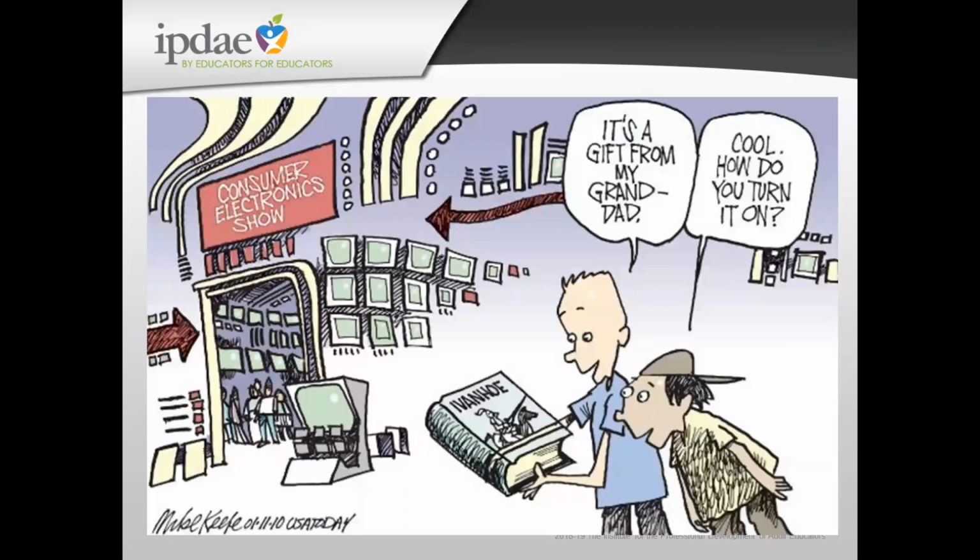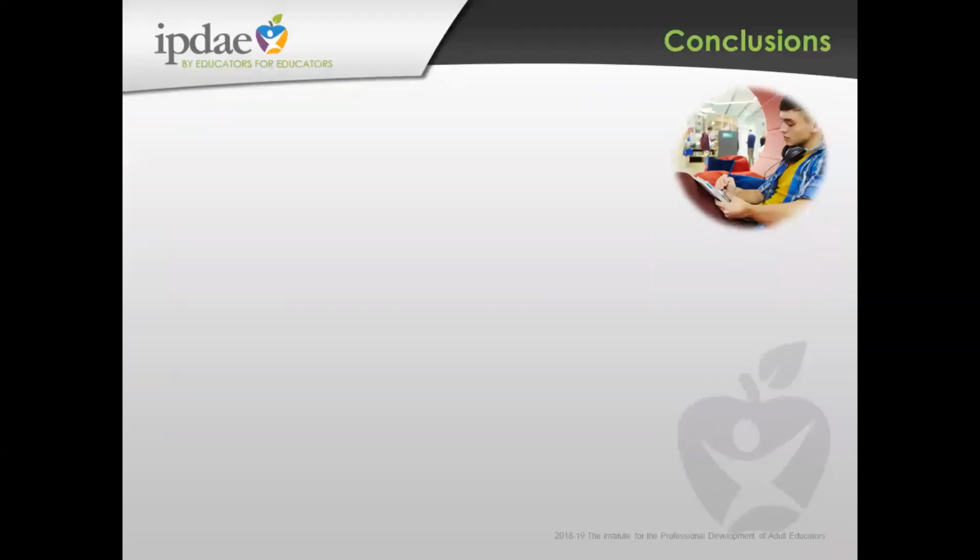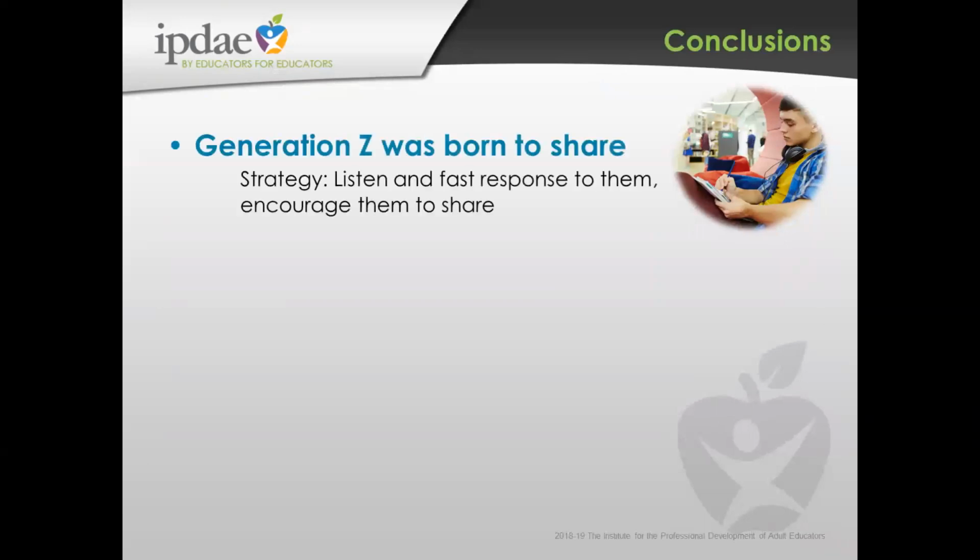In fact, this is me talking, but that is so true. Give a small child a regular play truck and the first thing he or she will say is, where are the batteries? We have definitely gotten to that point. But Generation Z, I find to be an exciting generation because they're very much a sharing generation. They want to share, they were born to share, and so as a teacher, if we listen and respond to them and encourage them to share, we create a positive atmosphere.